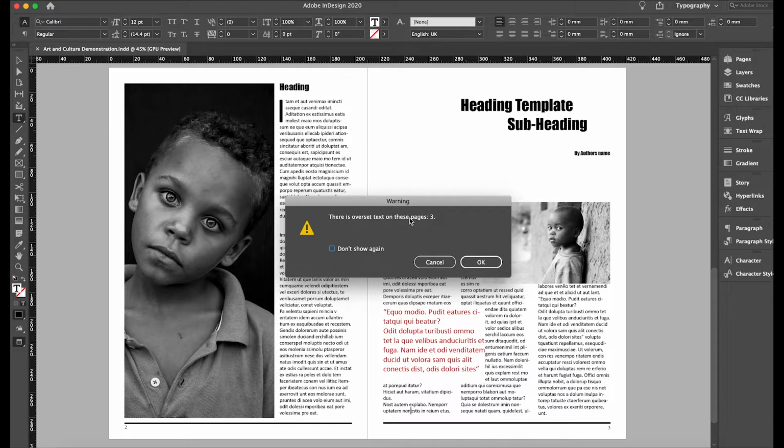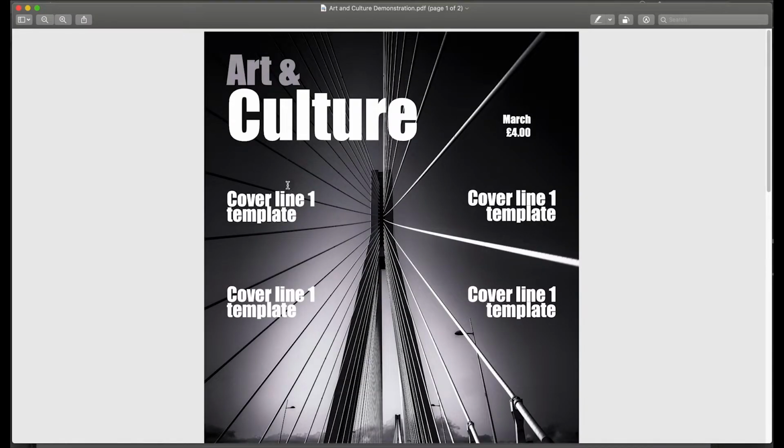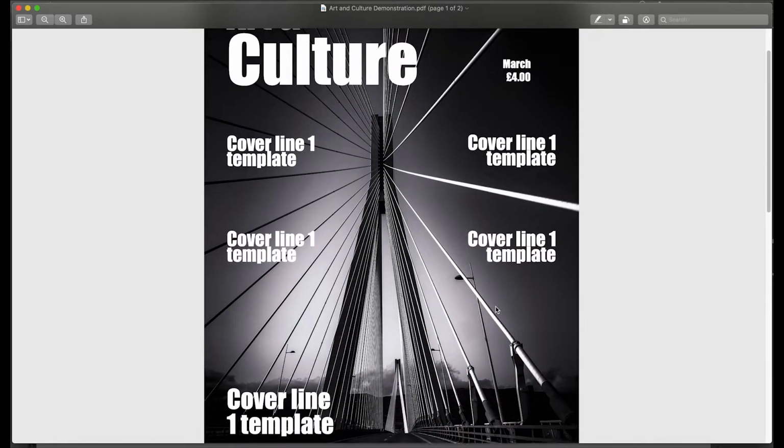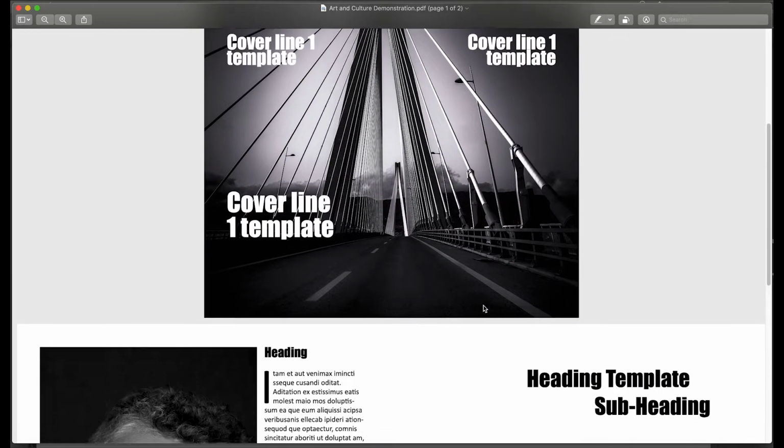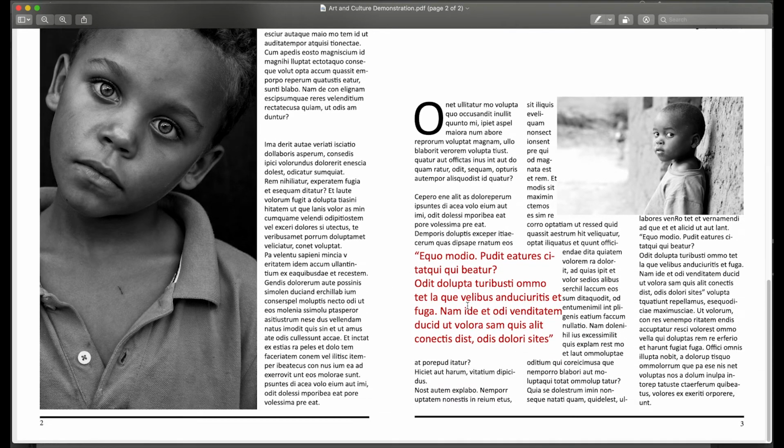And it's telling me we have overset text and page free, but that's okay because I was already aware of that, and it's totally fine because we're just using Lorem Ipsum. And then that's just going to generate the PDF, and then it's going to bring it up, and we can see it here. And everything looks exactly how we would have expected it to look. Again, we could have maybe formatted the text a little bit better here, in terms of, we've got a few widows and things like that going on here and jagged edges, so perhaps you can refine that in your version.